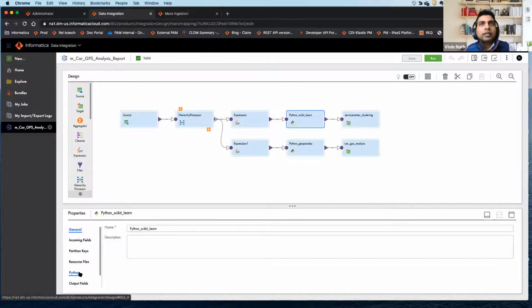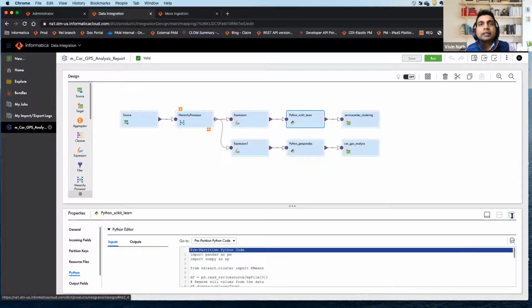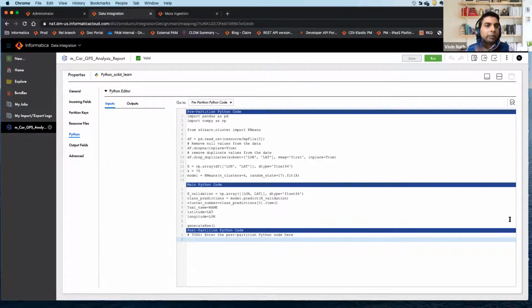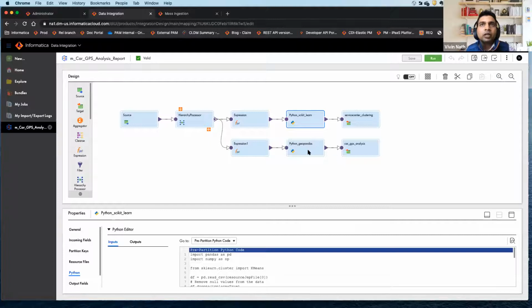So one of the things we are doing in this use case is you can build your machine learning model and consume that using a Python transform. In this use case, the data scientist has developed a model using the scikit library along with k-means to cluster and classify the data set, to understand which are the best rider profiles to target in a particular geo location.